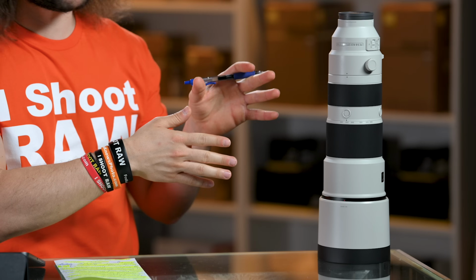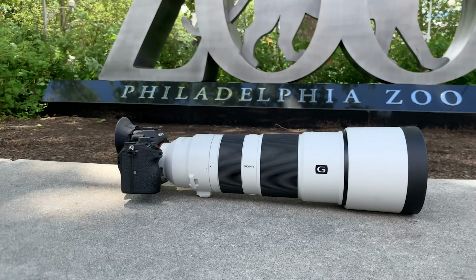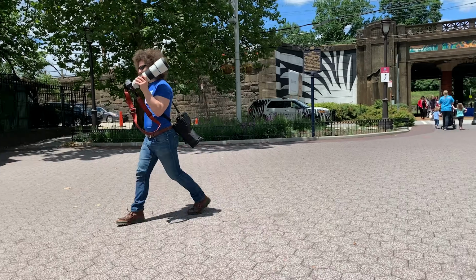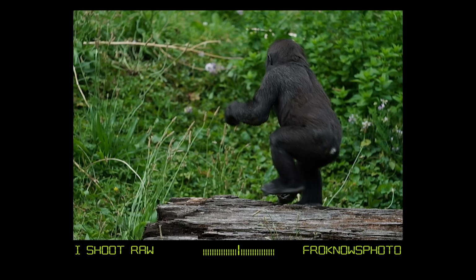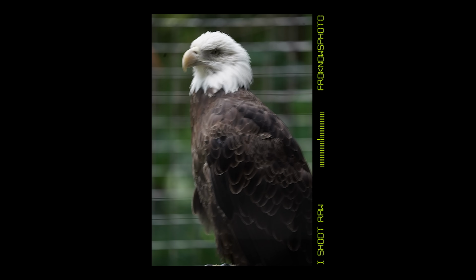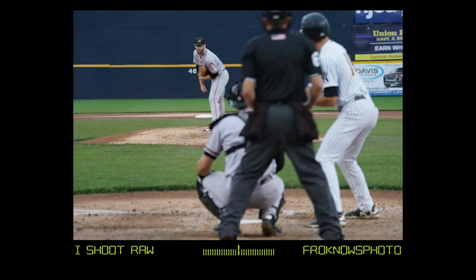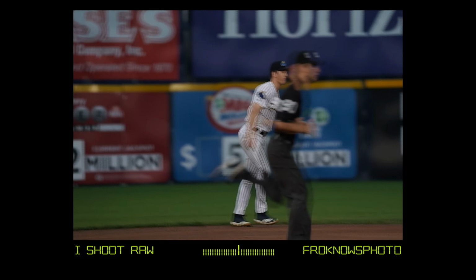Jared Polin, FroKnowsPhoto.com, and this is a review of Sony's 200-600mm f5.6-6.3 OSS lens. Now, I took this lens out into the real world, to the zoo, to photograph gorillas, as well as photograph eagles, and then I also took it out to a baseball game where I shot the Trenton Thunder from behind the plate to first baseline to the third baseline to see how it worked.